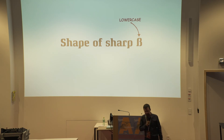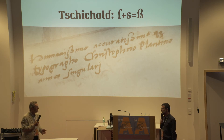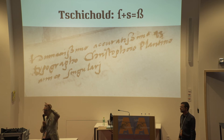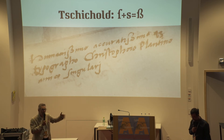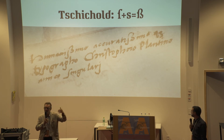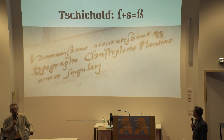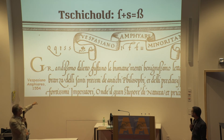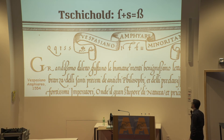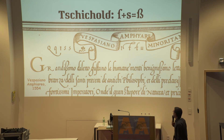There are a couple of possible concepts. One I like to call the Tschichold way, which is the predominant one — unfortunately. You're all probably familiar with Tschichold's theory that the sharp S is a ligature between the long S and the short S. That's been going around for a long time, but in the last couple of decades it has been soundly refuted — the sharp S comes from somewhere totally different. However, we shouldn't completely rule out Tschichold's idea, because there are examples where a ligature of long S and short S also exists as a sharp S.